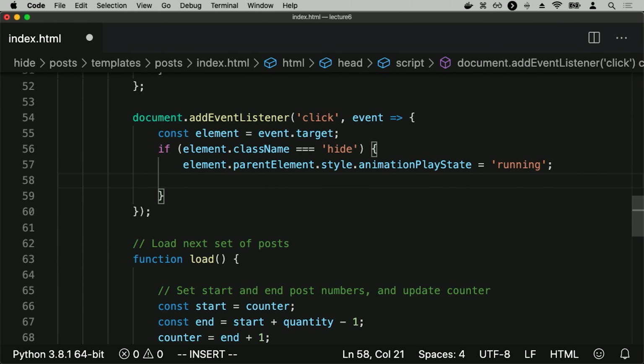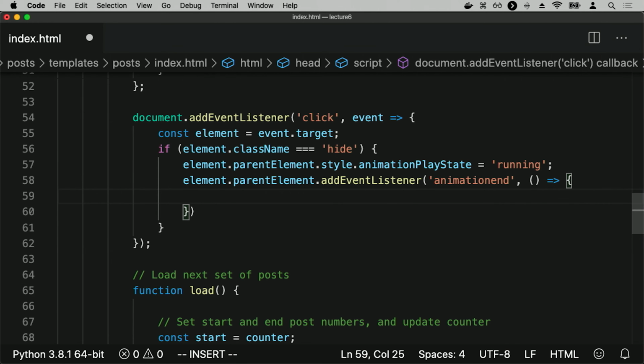And then, if I really want to, I can add another event listener to say, take the parent element, add event listener. There's an event called animationend, which happens when the animation is over. And then I can say, all right, when the animation is over, we'll then go ahead and remove the element.